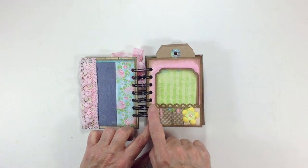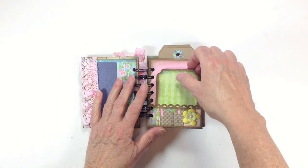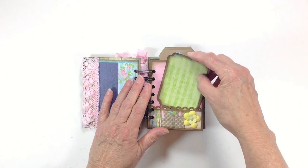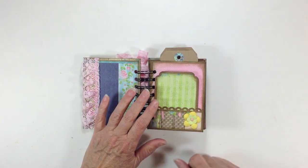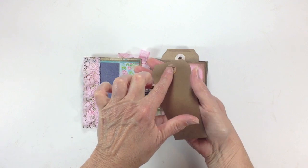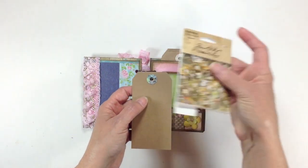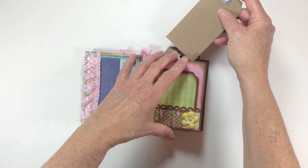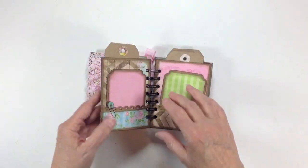Each one of them is a pocket. I used a decorative edge on the top — this is a Fiskars apron lace punch. They all have a photo mat and they're plain on the back because I was almost out of paper. Then I have some little Prima flowers right here with a little pearl bling, and at the top I just added a craft tag and covered up the little red reinforcement hole with some Tim Holtz reinforcements. I might do some stamping on those tags later, I'm not sure.